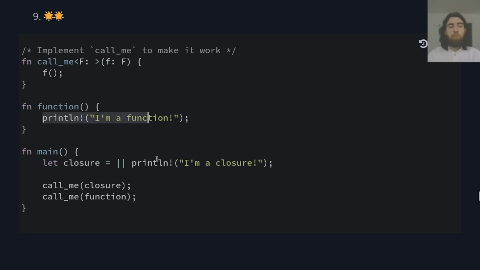And in fact, over here, we don't even capture any variables, right? It will just print out something and it doesn't capture anything. So in this case, the Fn trait is sufficient, right? And by the way, they don't take any argument and they don't return anything. So let's see.